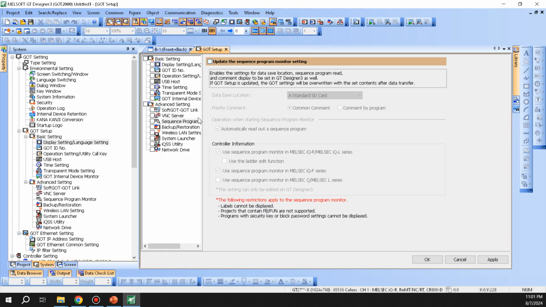And you can have a program monitor turned on where you can look at the ladder logic here. So if you turn this on, you can monitor the program in the PLC through this. It can even read comments, and you can even edit the ladder if you want. So I mean, that's a lot of functionality, but it basically adds more packages to the GOT's boot operating system.